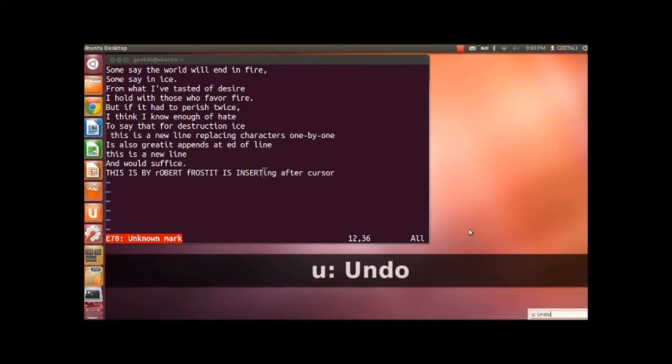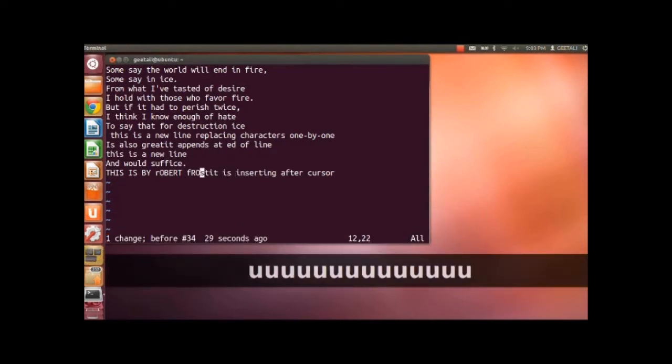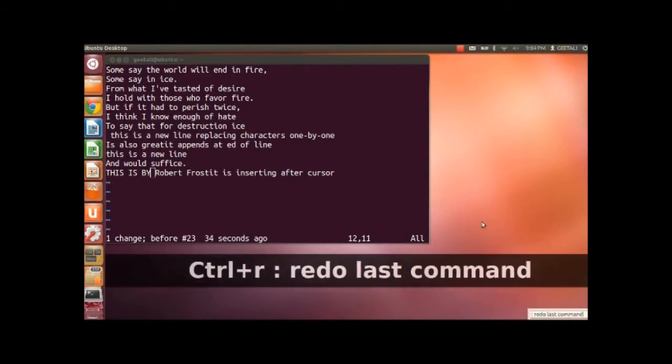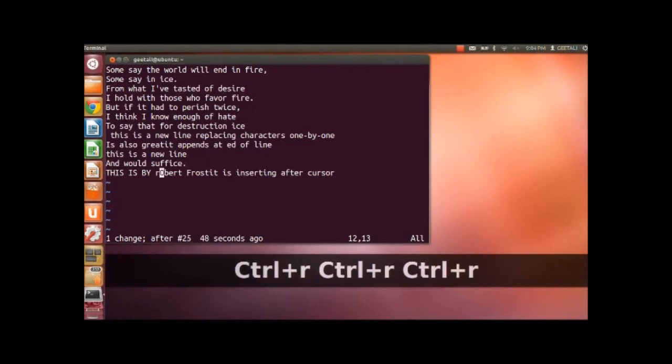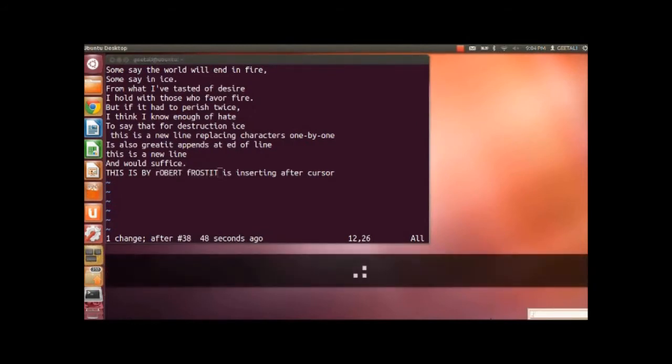Small u undoes the last command. Control plus R redoes the last command. Dot repeats the last command.